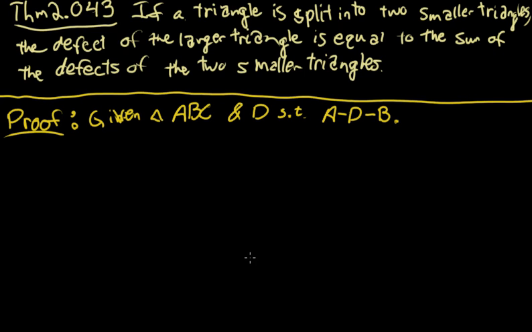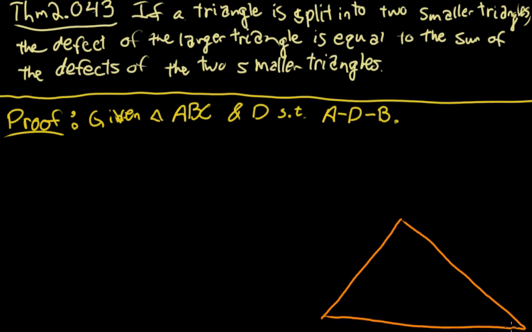So let's draw a fairly big triangle here. I think drawing a big triangle makes this easier to see what I'm writing. We'll put B there, A here, and we'll call this point C. And then we'll have a point D. It doesn't have to be in the center, but it does make it easier to draw the rest of this stuff. It can be anywhere that we want it to be.